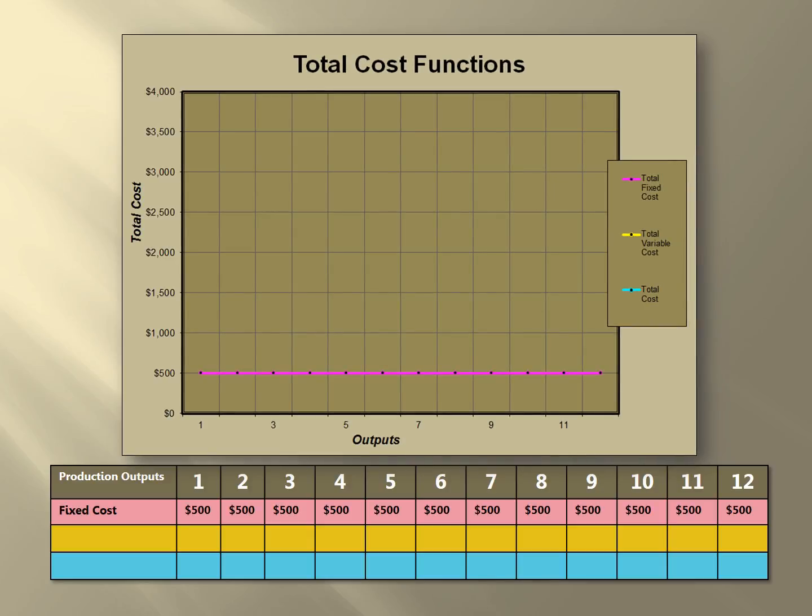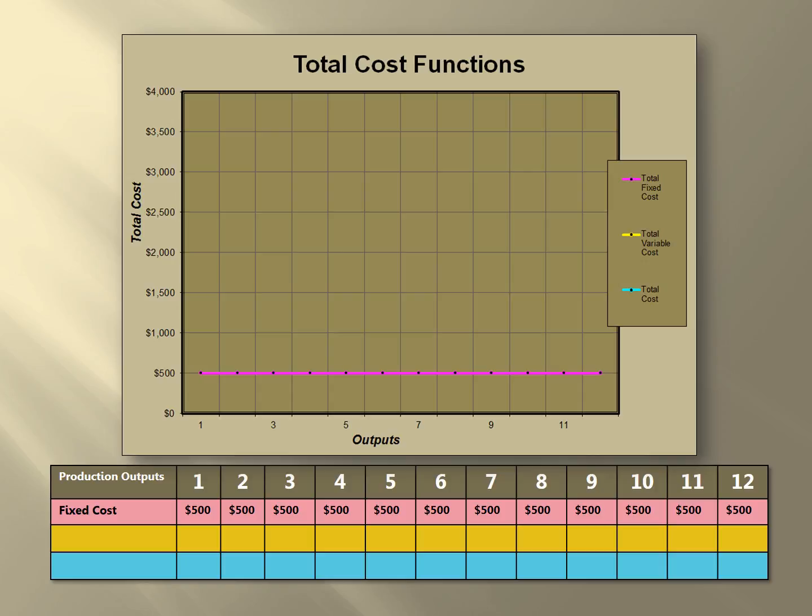The first of these costs are fixed costs. These are costs that do not vary with the level of output. So what that means is whether I make nothing, I make 1 unit, or I make as many units as possible, these particular costs do not change. Examples of these costs would be, for instance, the rent on a retail store, where if I sell nothing, I still have to pay the rent.